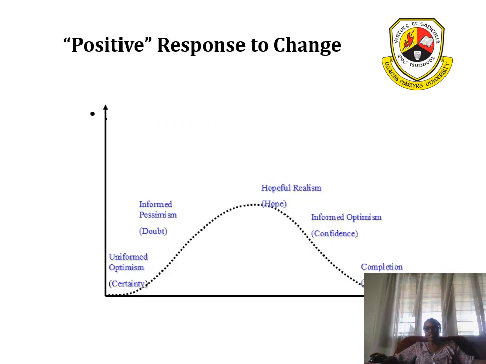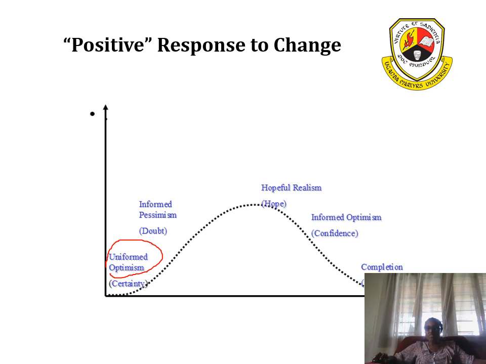Those are the stages. Now we have the response to a positive change, and then the response to the negative side of things. When you have a positive participant, the positive participant always starts with optimism. Once you're explaining what needs to be changed, there are always those who say, "Oh, I'm positive about this thing. It's going to bring about change," and so on. We have those characters who are positive.